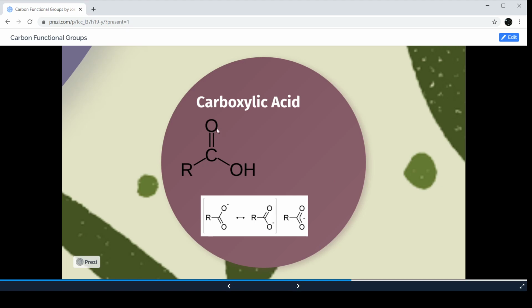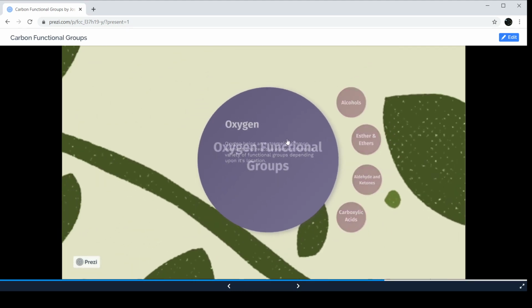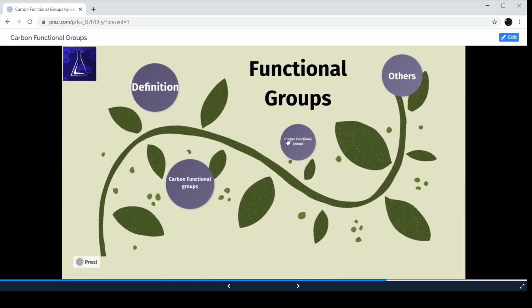One thing that should be noted is that this has a resonance structure as well. All carboxylic acids do. This double bond is actually shared between both of these oxygens, and the same goes for the hydrogen itself. It kind of fits right in the middle, cradled right in there for the carboxylic acid. So just take note that this one does have a resonance structure attached to it. That's going to close us out for the oxygen ones.